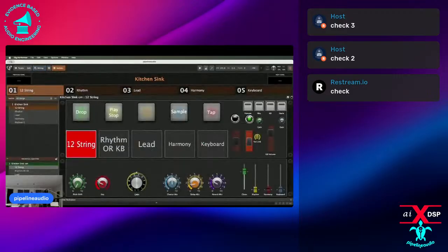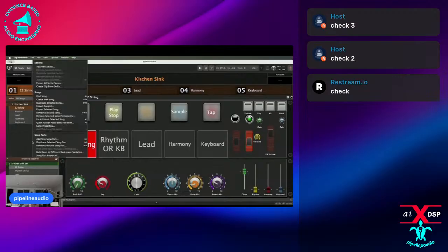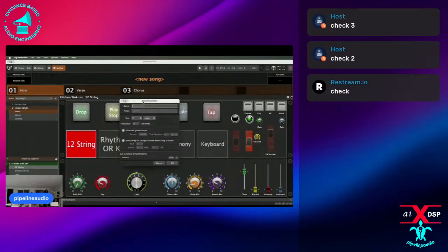And I want a new song. So this is kitchen sink. This is kind of just everything. But how do I add a song? Song, create new song. Okay, so for my Dio tribute band, let's do Holy Diver.